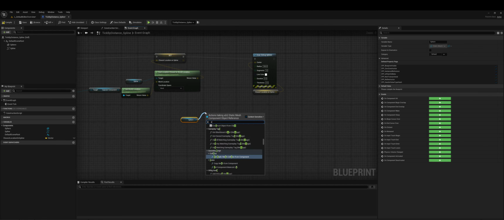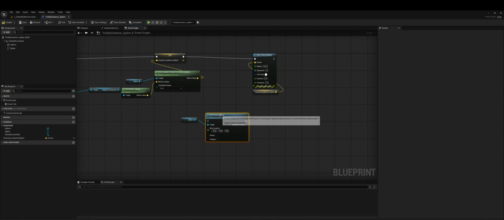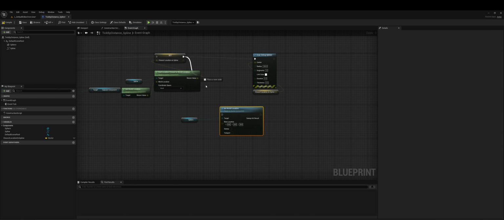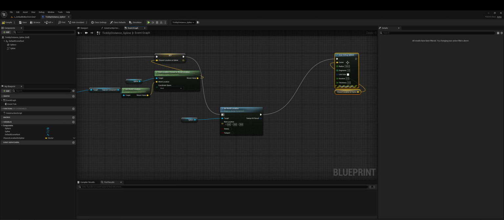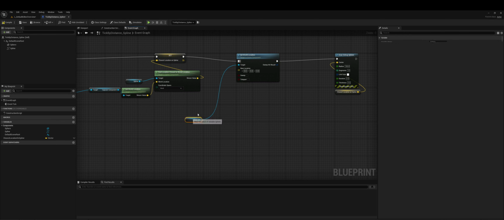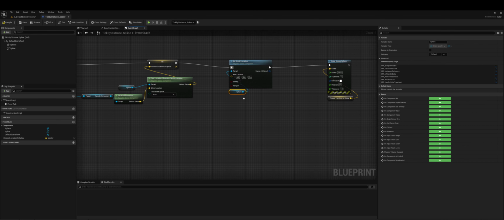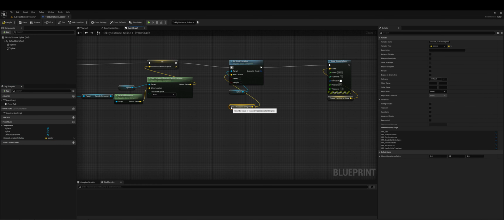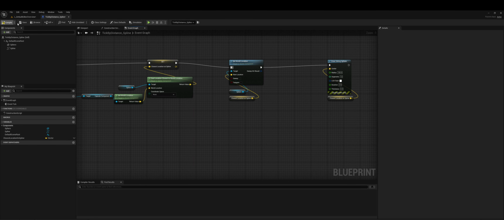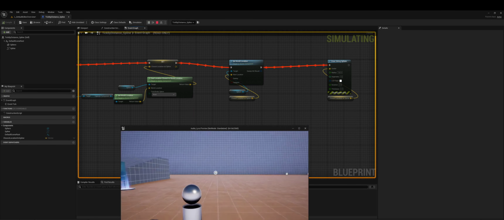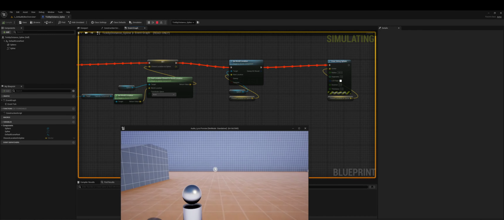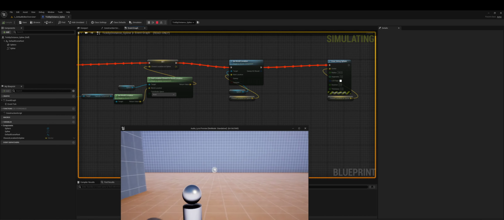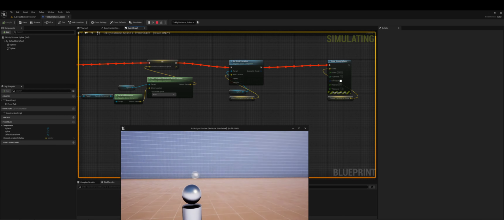And we want to set world location, and we are going to keep the debugging as well for now. And we want to set this location from there. So now when we play, you can see that we're moving the sphere as well. That would be our audio component essentially.